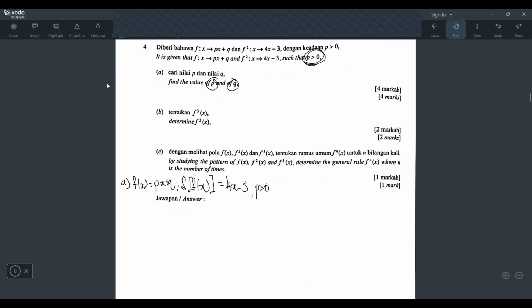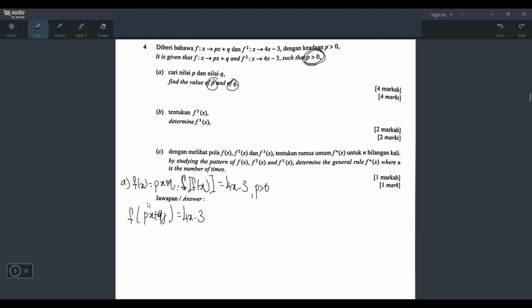So I'm just going to try to do it now. Okay, start from the composite function, because if you start from the f(x), there's nothing much you can do. You have to start from the composite function. So ff(x) equals 4x minus 3. So the 4x minus 3, I'll just write it. But the ff(x), I can sub, right? But you have to do the f(x) on the inside first. So the outside f we leave alone, and then the f(x) inside here I can sub with px plus q, right? Because f(x) is px plus q.